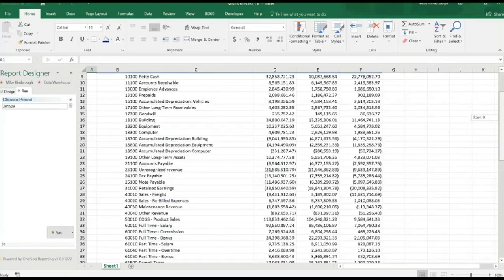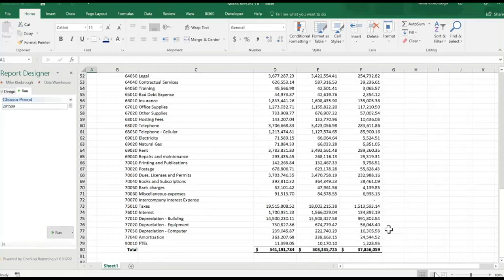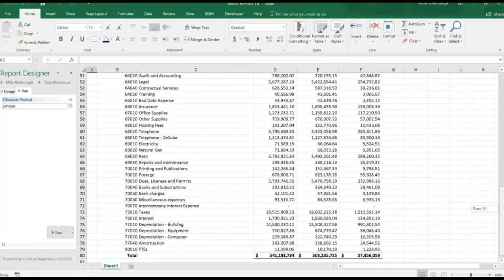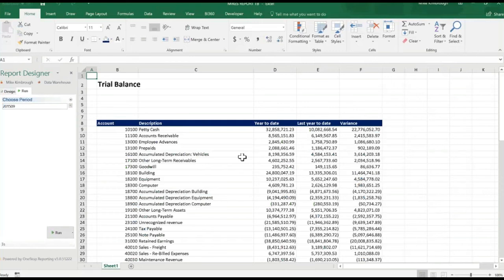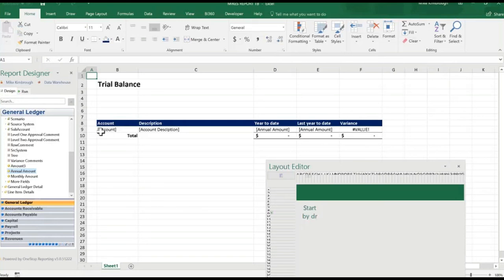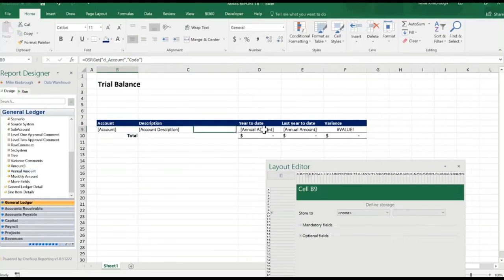Let me just scroll down and look at, again, this is sample data, so you don't need to get too concerned. But I have too many decimal points in here. This description's a little wide. Maybe I'd like to left justify the account. No problem. I can just go right back in here, and I can say left justify that. This column's too wide, right? This is all the stuff I need to do before I put it up into the cloud.